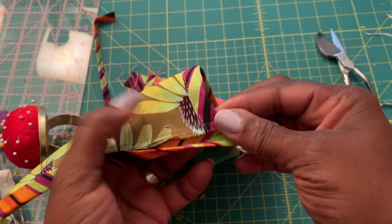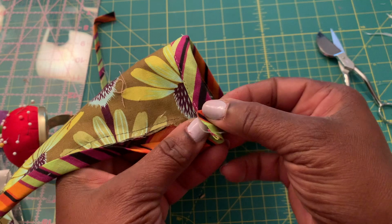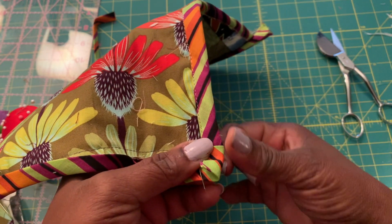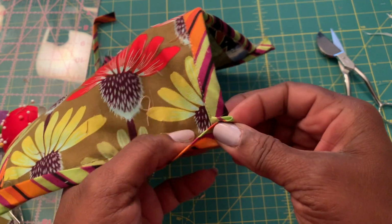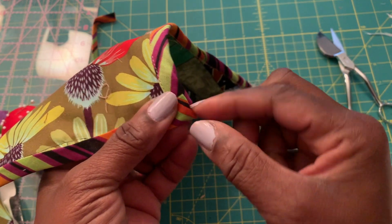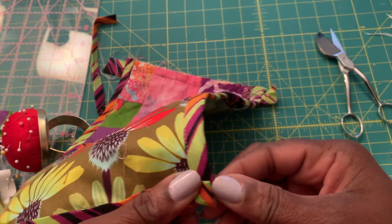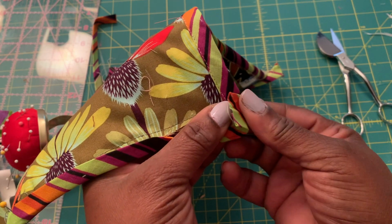So you're going to open it up and fold this edge over to line up with the edge of the fabric, and then you're going to turn it over, and thereby you're encasing all those raw edges inside. That's something you're going to stitch closed. Okay, let me do it again. You're going to fold in.